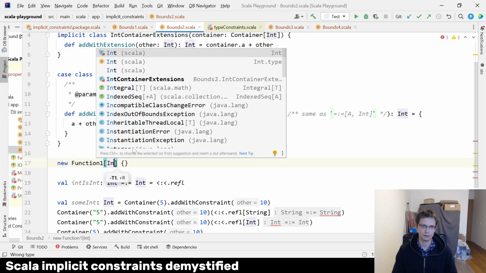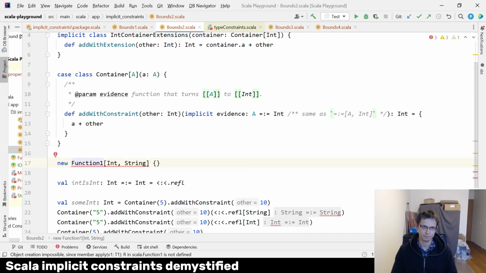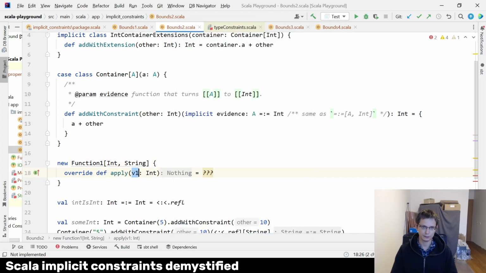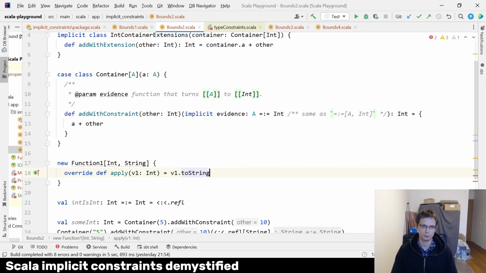And this is a function, for example, from integer to string. So you get an integer and then you turn it into a string. And if you look at it, it says, oh, we can change this definition into this definition.